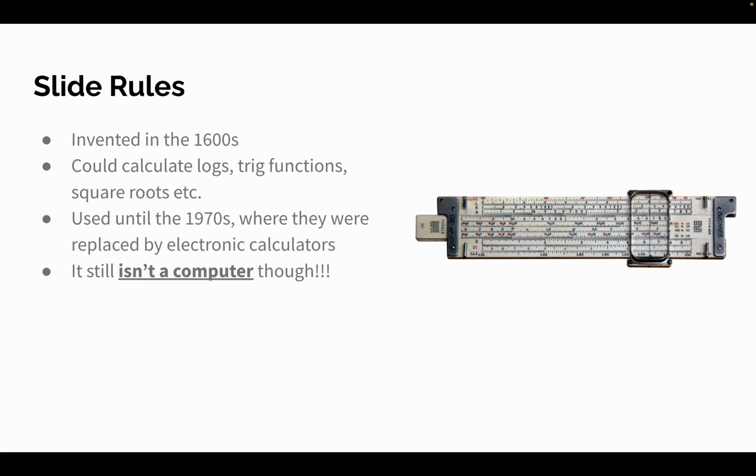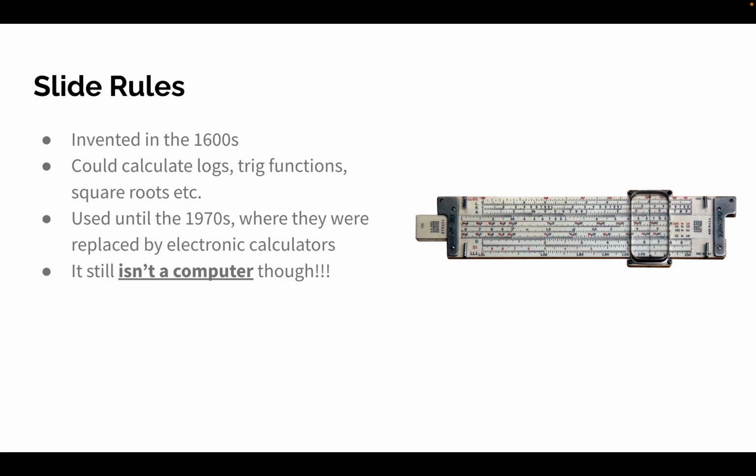Then you have, I suppose, the advent of the slide rule. This was invented in the 1600s, and it could be used to calculate these logs and trigonometric functions, square roots and stuff like that. These were used right up until the 1970s, when they were eventually replaced by electronic calculators, which of course we still use today. Slide rules, still not a computer. Why? Because we can't program it. It's a specific purpose. You're beginning to see the theme.